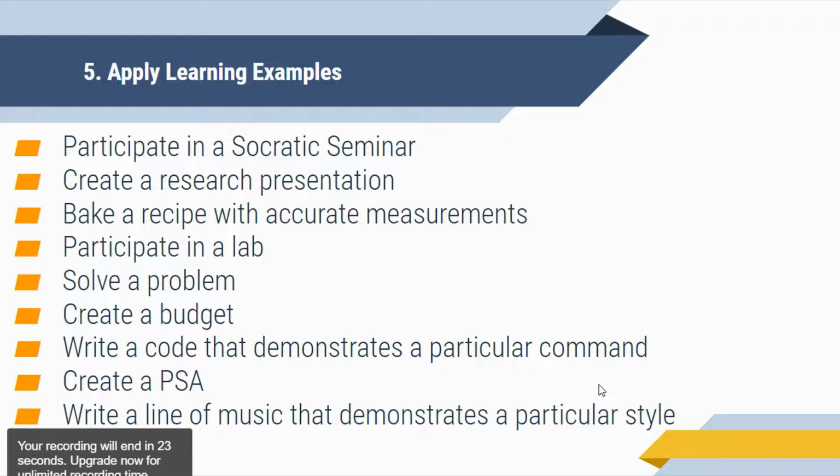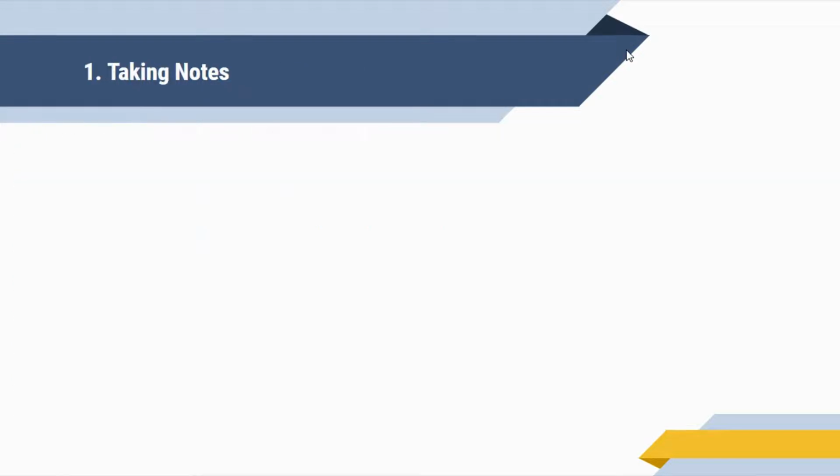Notice here, every single item is high level, and every single item is requiring students to use their notes. That is the key, that they have to return to the notes to apply their learning to some meaningful task. We talked about where we want the students to go. Let's talk about how to get them there.